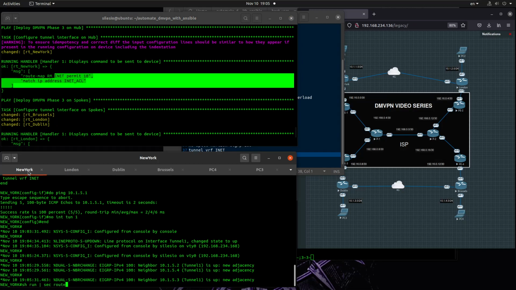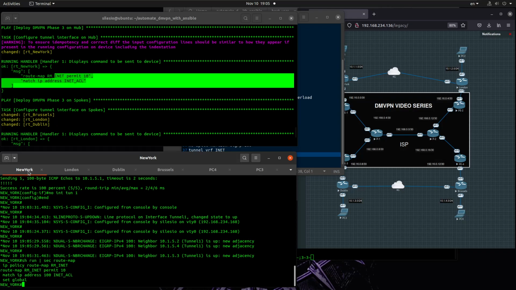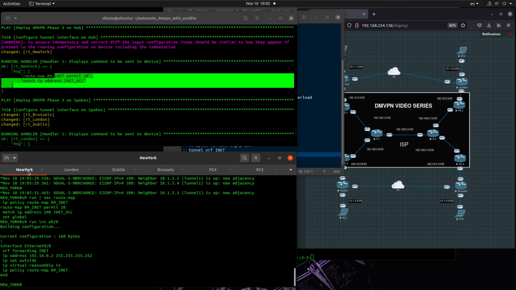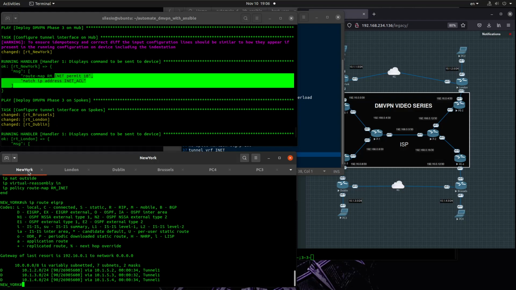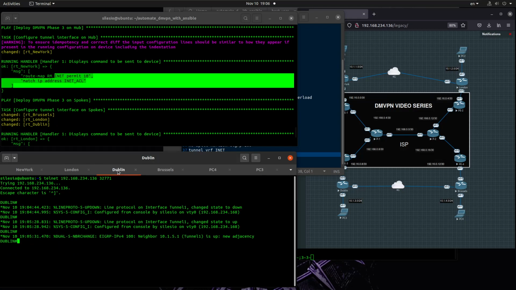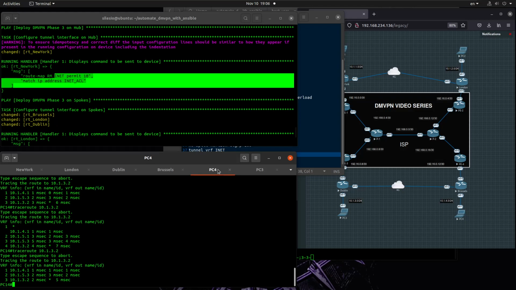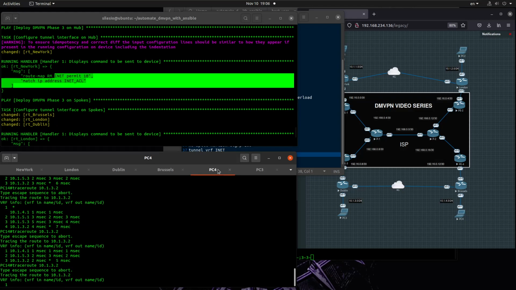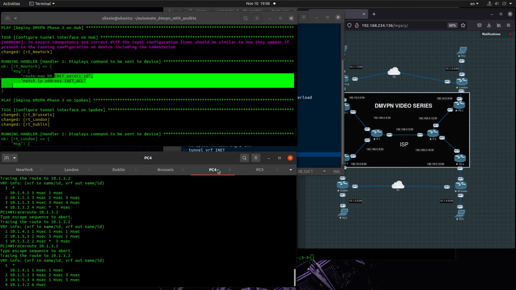Let's see. Route map by NAT. Which one is it using? Okay. And we can see that it's okay. The tunnel is up, adjacency established, and we can test reachability to other sites.